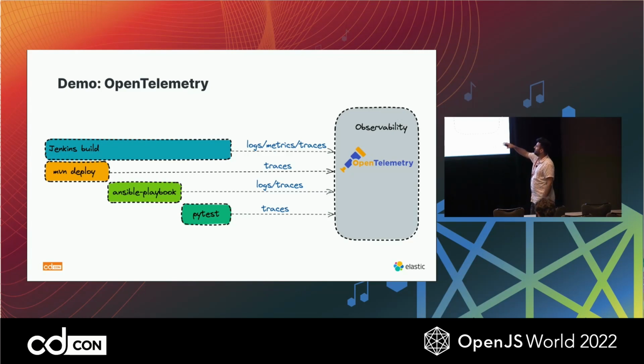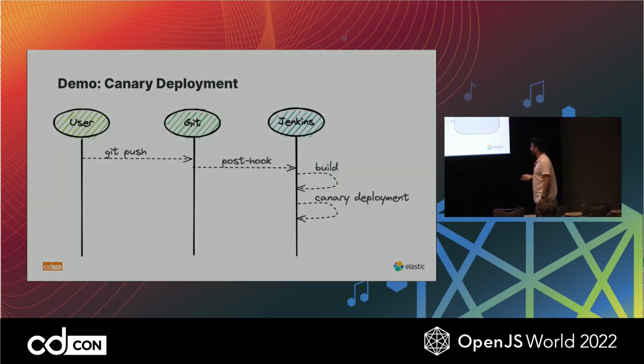So this is the idea of the traces, logs, and metrics that we send. Jenkins will send everything: logs, metrics, and traces. Maven will run afterwards, and there is always context propagation. So Jenkins runs a Maven build, and we will be able to see the two traces together. It will help us understand holistically how this whole CI/CD workflow works. Similar with the other tools.